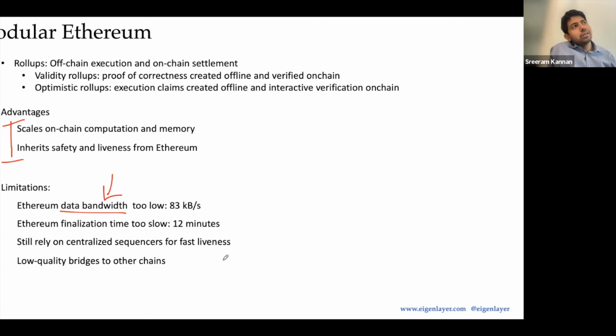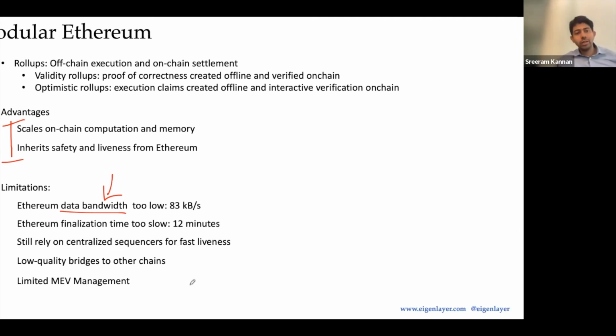And the reason is, what are the features of a hub, right? It has high connectivity, it has high liquidity, it has high security. And Ethereum has all of these. It just has very low quality bridges right now. And so this is another thing we see is lacking in the Ethereum ecosystem.